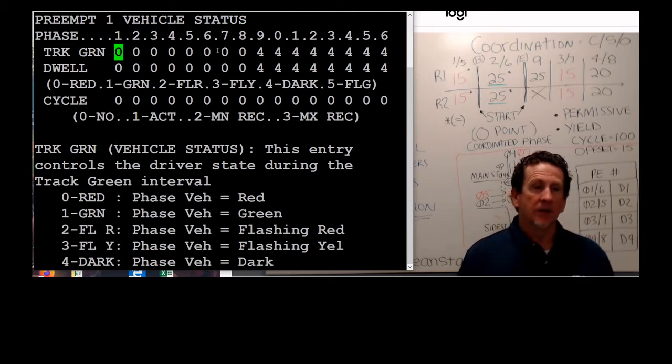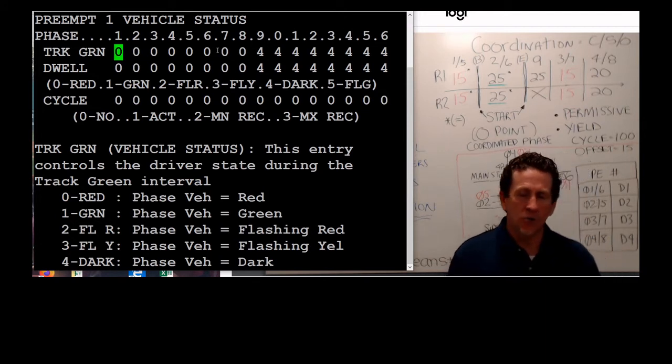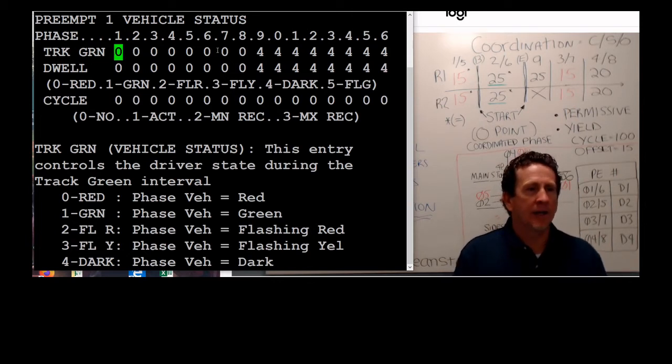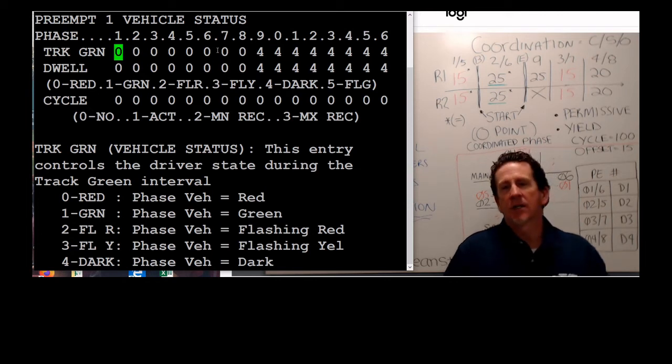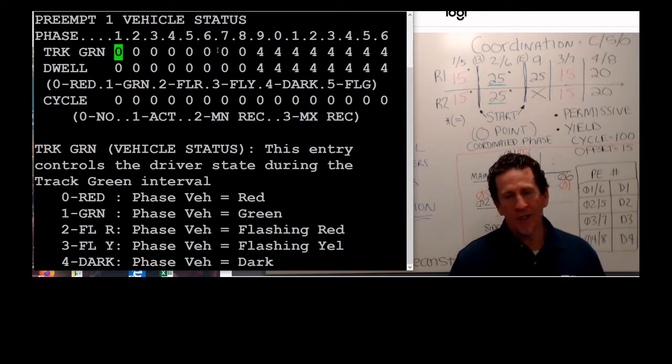And if we're preempting to 3 and 7 or 4 and 8, we like to return to the main street. So the controller can only return to where we tell it to. It doesn't arbitrarily know. So let's say the last phase, you didn't have a lot of demand out there, was 1 and 6, and then we're going to preempt to 2 and 5. It doesn't know that it was in 1 and 6, so it's not going to go back there. It's going to go to wherever we program it to, which would typically be the side street.